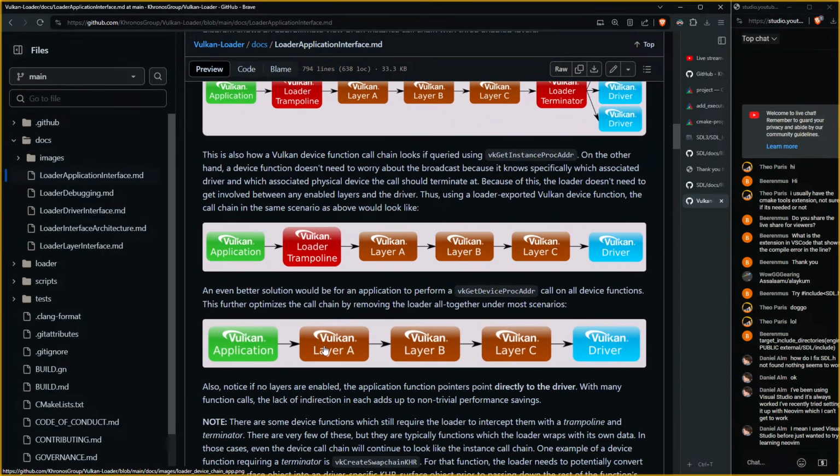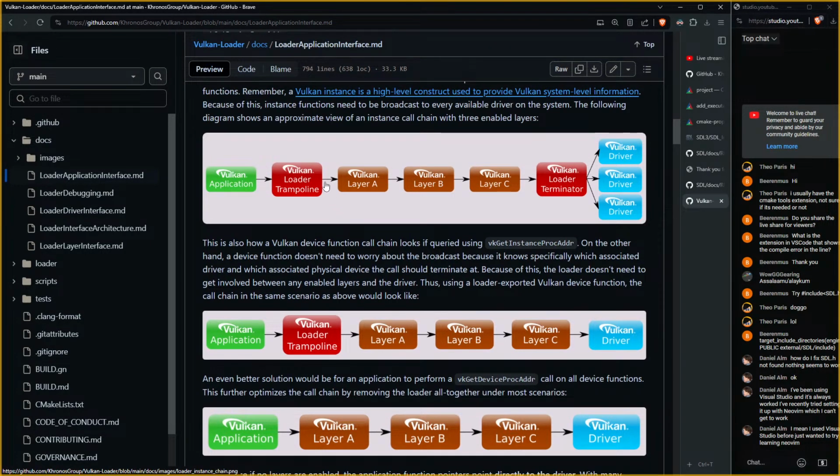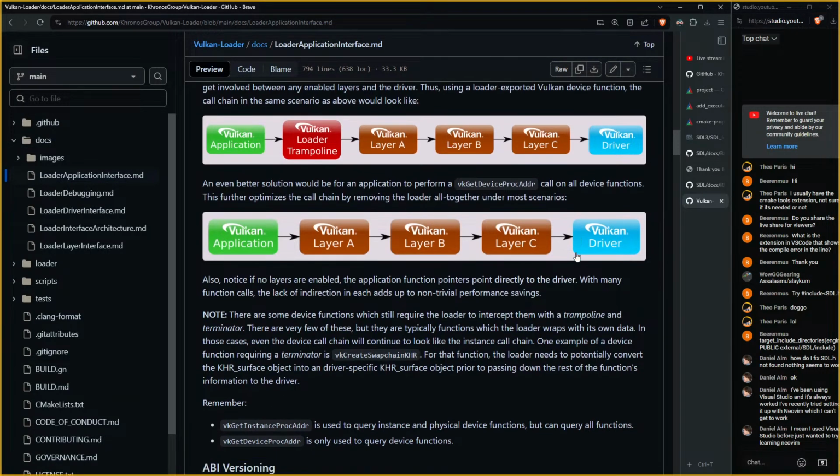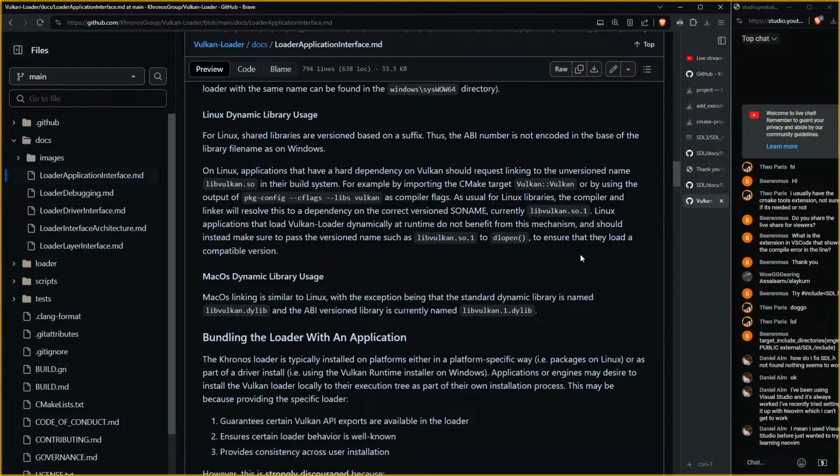And so you get direct calls. If there are no layers, then you basically call into the driver directly, instead of going through the loader every time and having to be redirected. So it's better performance basically.